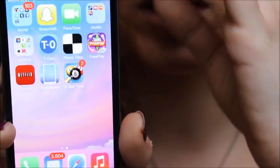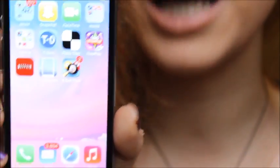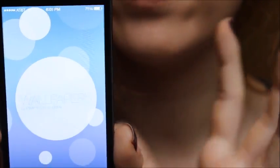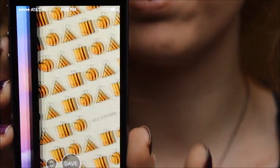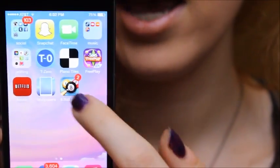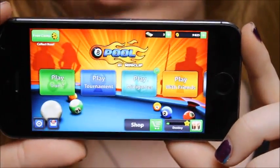I have Netflix where I basically watch Weeds because that's what I'm currently watching. If you have any Netflix show suggestions that are really good, please comment down below because I really need some new shows to watch. Then I have an app called Wallpapers — it's free and the wallpapers are really clear and crisp. If I get them off Tumblr they're kind of blurry, so I prefer this. You just click save and it saves to your phone. Then there's my 8 Ball Pool game — it's just pool, it's super fun, and I really like it.